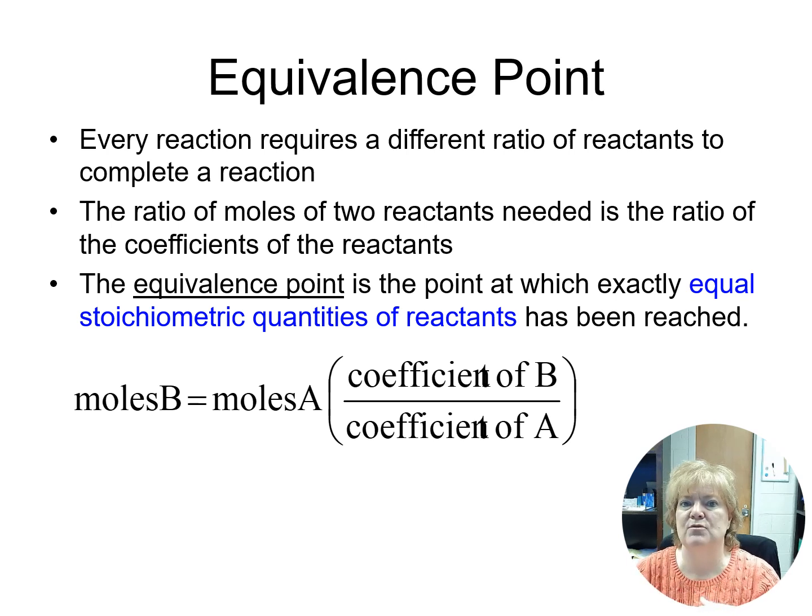So if I'm using a diprotic acid with a base that has 1 hydroxide, and so the coefficients are 2 to 1, I need 2 bases for every 1 acid, then it'd be the point in the reaction where I have twice as much base as I do acid, and so that everything can react. The idea is at equivalence point that all of the acid reacts with all the base and there's none left over of either one of them. Nothing's in excess. They're both the limiting reactant, we could say. And so at equivalence point, I now can make a relationship between how much acid and how much base I have. I now know that reaction from the stoichiometry.